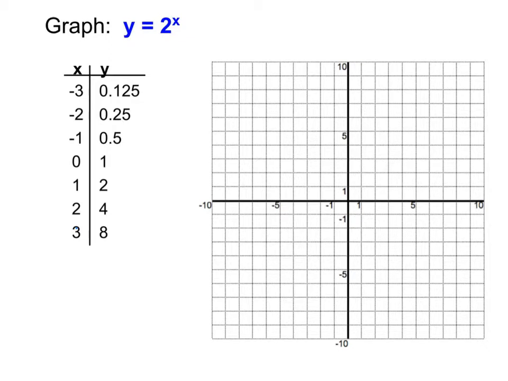Which actually shows us something rather interesting here. Notice this value right here, 2 to the power of 0. Notice it equals 1. A lot of people have trouble understanding why it would equal 1. There are lots of different ways we can explain it, but this is just one more way that you can see it. If I just follow this pattern, the next thing in that pattern would have to be 2 divided by 2, which is 1. And that fits with the rest, because 1 divided by 2 is a half, or 0.5. And notice that same thing happens.